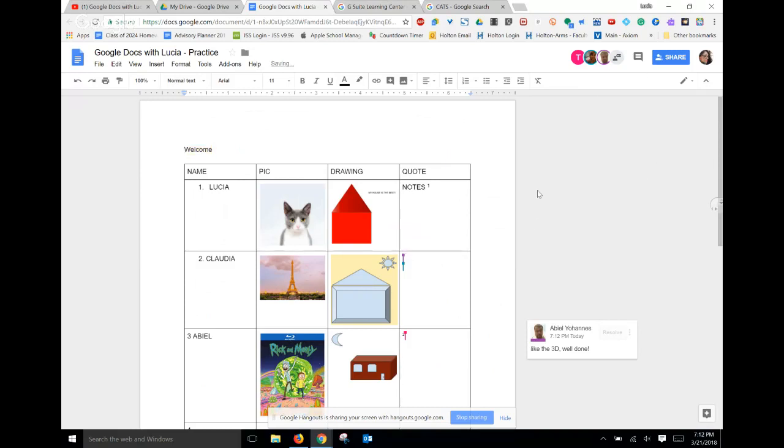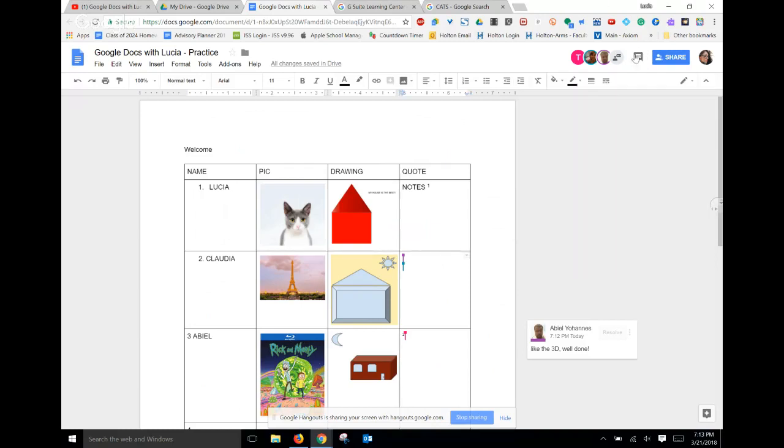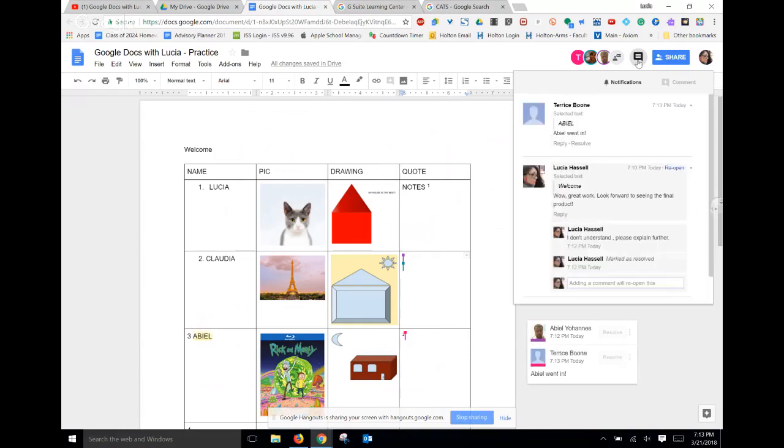And as you can see, once I hit resolve, it went up into that little comments window next to the share button. Well, if I go back and click on the share button, it shows me the archive comments. So even though it went away here on the side panel, it's still archived there forever. So comments don't go away, basically.